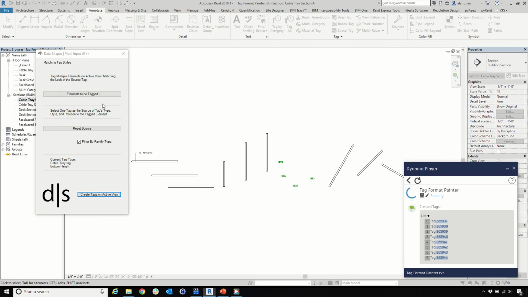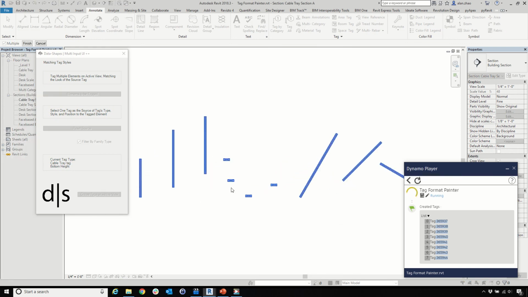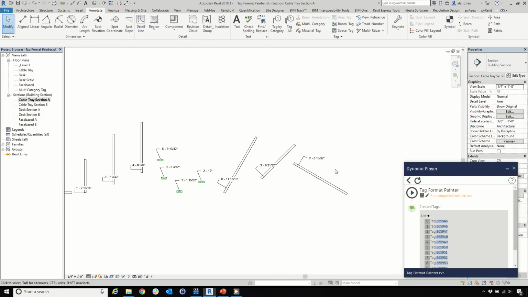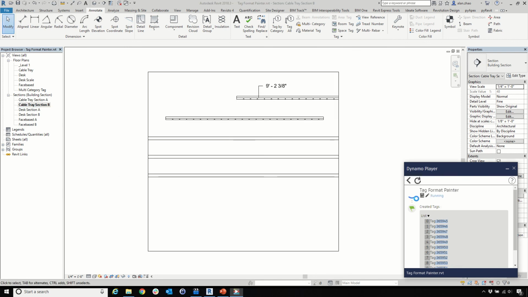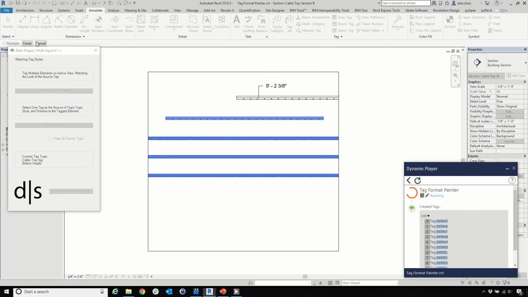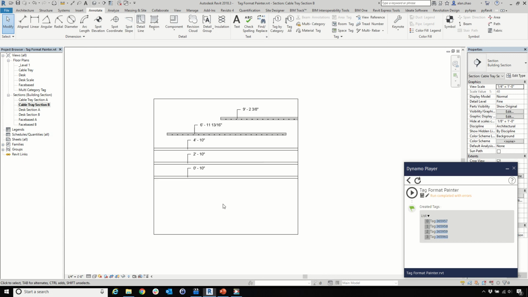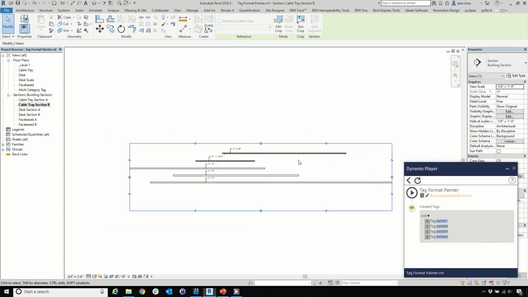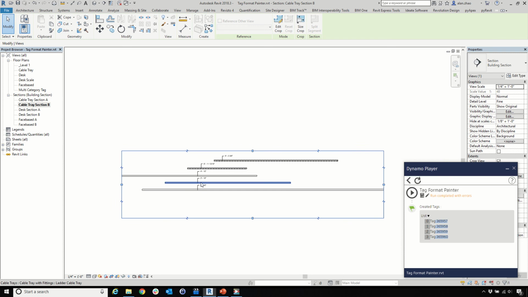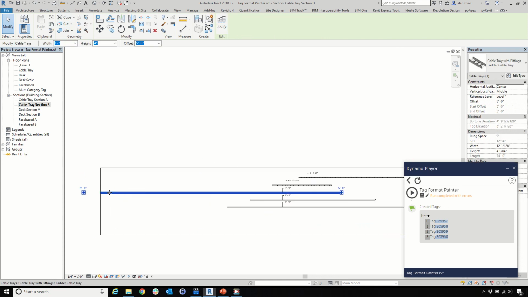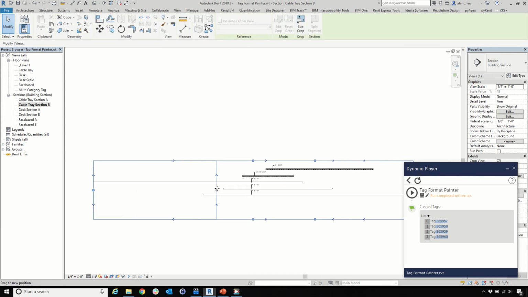Even when the cable tray is essentially perpendicular to the view, we'll create a tag roughly looking correct. And when it comes to trays that are longer than the view range, you see that these ones are actually cropped. So even though the source is tagging the front end, for these ones it's only tagging the front end of the visible portion of the actual tray, because if we tagged the front end of the actual tray, it would be way away and beyond the view range.